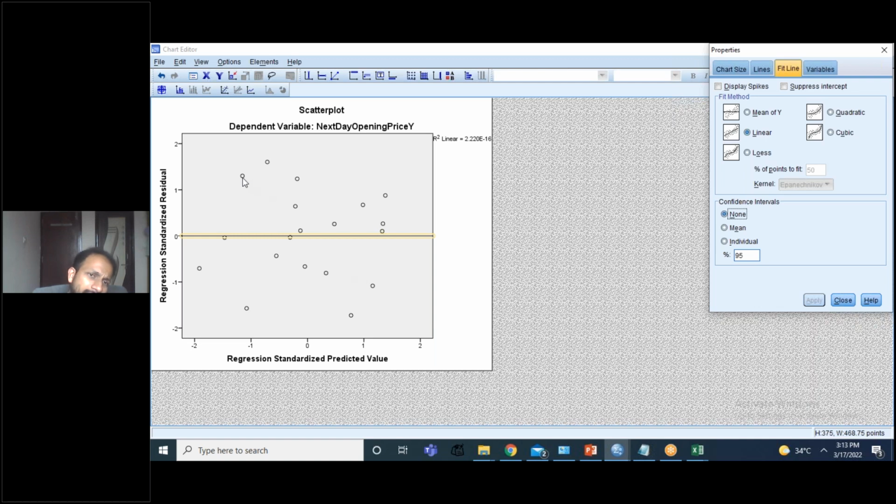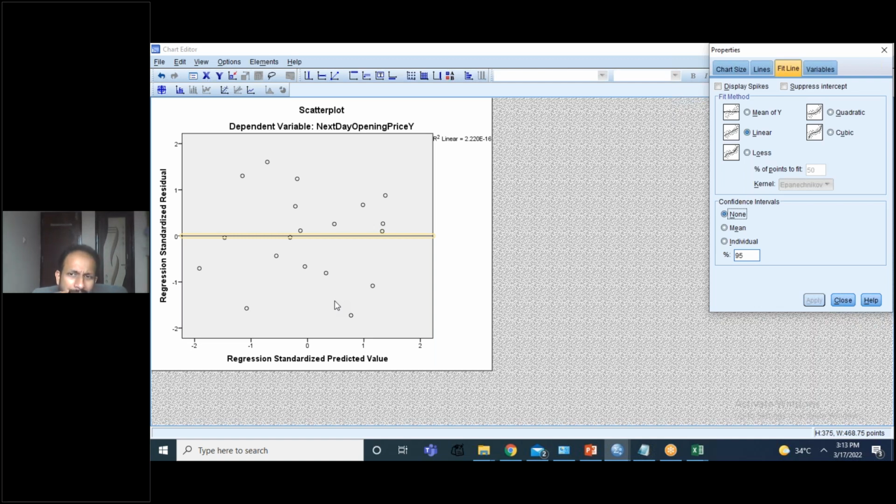That means here there is a dot, here also there is a dot. Here there is a dot, here also there is a dot. It's not that the dots are located only towards the left hand side or only towards the right hand side, or cluttered towards a particular side. This is what we call homoscedasticity. If the dots are located equally across the line that I have drawn, forming a kind of cylindrical or conical structure, it indicates that the data fulfills the assumption of homoscedasticity.